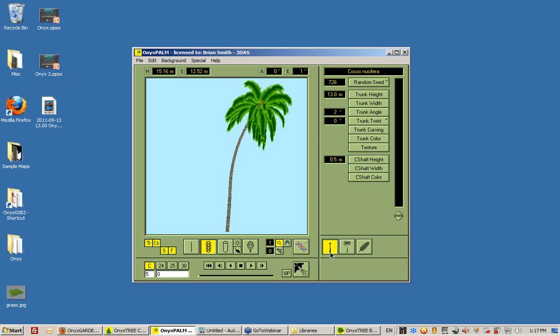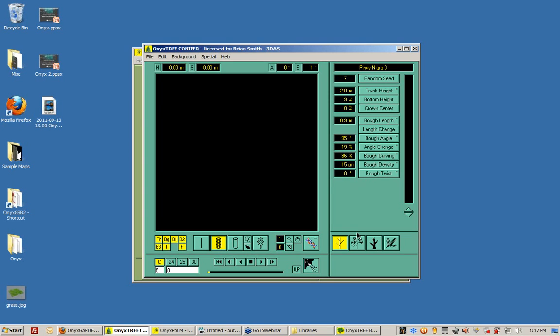Over on the right hand side I have a trunk icon, a canopy icon, or I'm sorry, a stem icon, and I have a leaf icon. And you can get an idea of what each of these icons represents by the name that is shown in the parameters above. If I were to go into the conifer, for example, notice that I have 4 levels as opposed to 3.